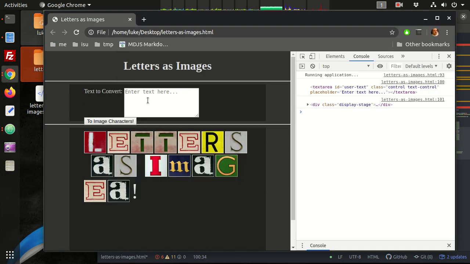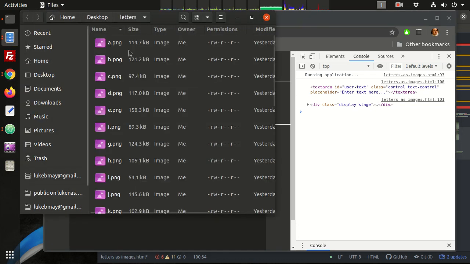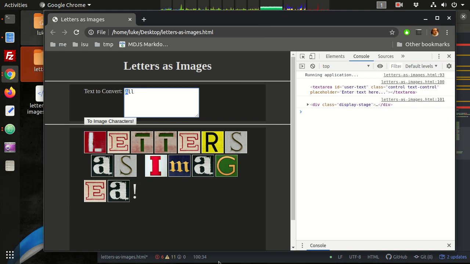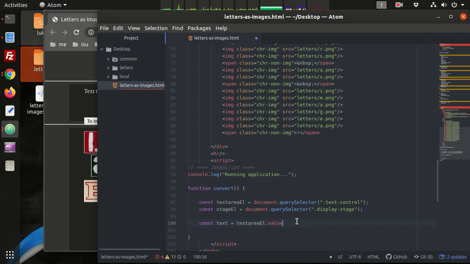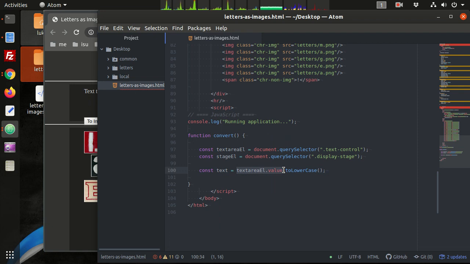One thing we might be concerned with is the difference in casing. Like all, ALL, there's a capital A. We only have one set of letters. We don't have letters that are capital or lowercase. So if we look in our list here of letters, it's just lowercase. So we want to turn all the letters into lowercase letters, and that's going to help us out. So this by itself would just be the text, and then I'm saying dot toLowerCase, and that is going to convert this string to all lowercase characters. Any other characters it'll leave alone. But if it's a caseable character, where I can have upper or lower case, it's going to convert the casing to lowercase. All right, so that's the text.